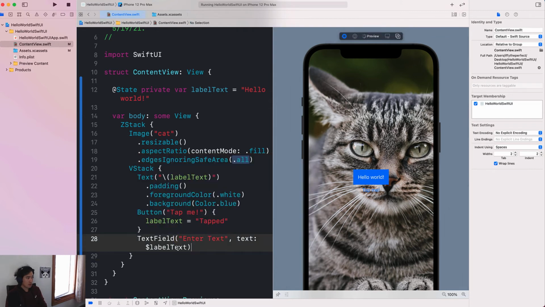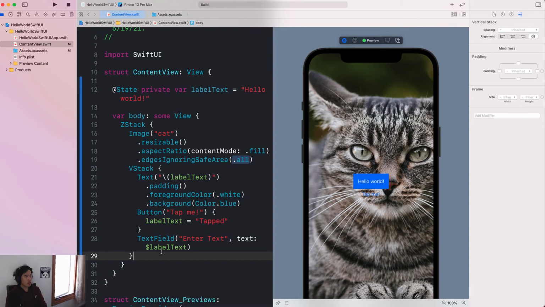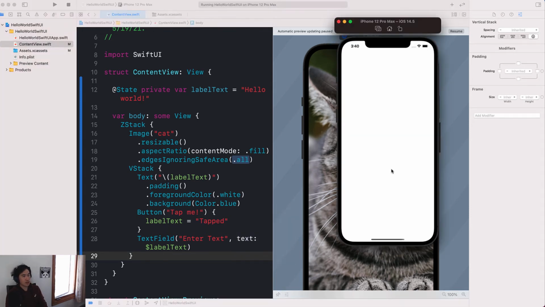So is this also in a VStack? It's also in a VStack, so it should be right below the button for now. We're gonna move it later.